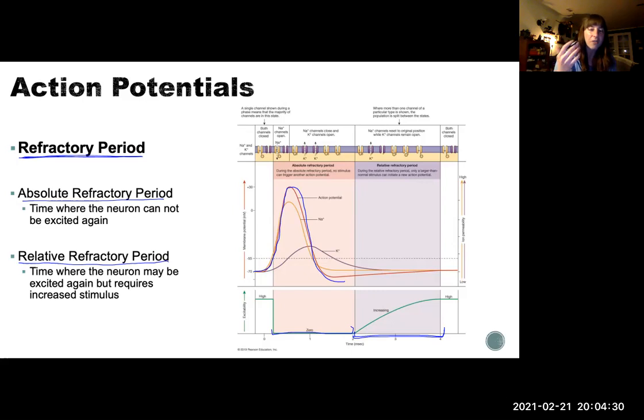So we're not necessarily all the way back to resting potential yet when we get here. But with a strong enough signal, we could send that up again. But it has to be a stronger signal than the first one, okay? So the absolute refractory period, we absolutely cannot have another signal. We absolutely cannot re-excite that neuron or that portion of the axon. And a relative refractory period is, we probably can't, but if it was strong enough, we could.